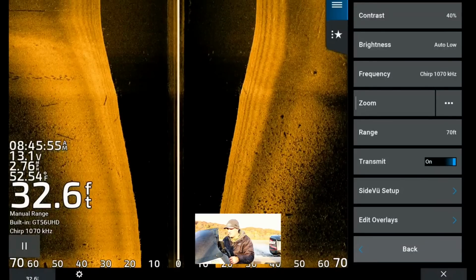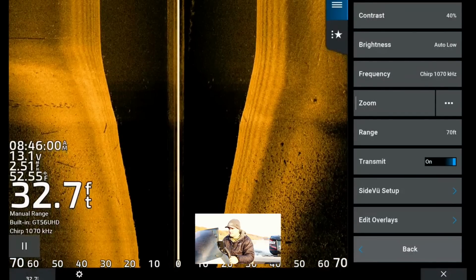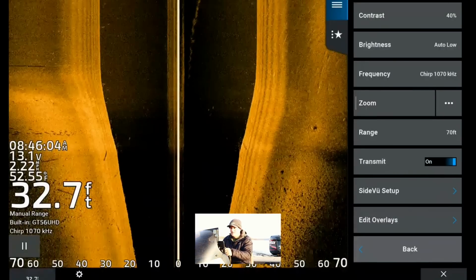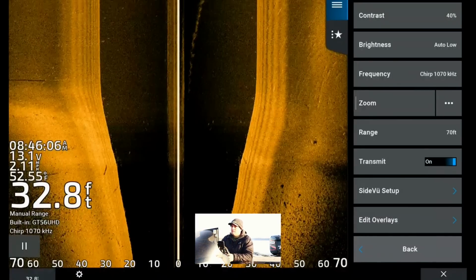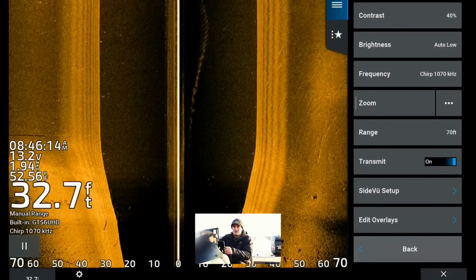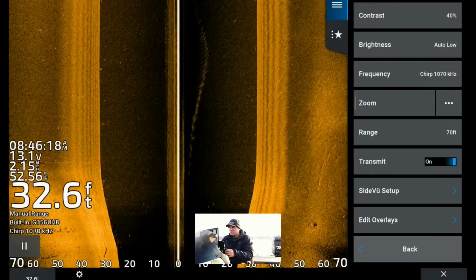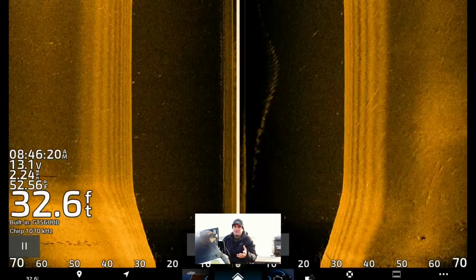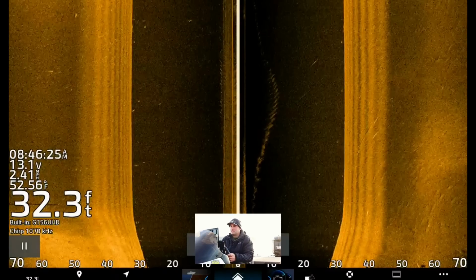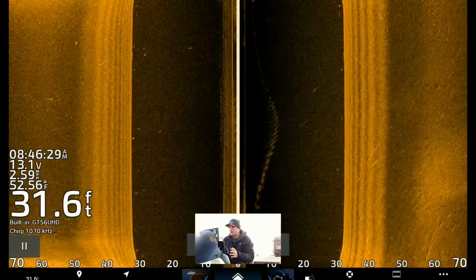It's really nothing special. The unit that you're viewing right now is the GPS map 8610. It has a higher pixel rating than a lot of the Garmin units, so my unit might seem a little bit clearer than some of your EchoMap units, and that's only because this specific model has a higher screen resolution. So don't be discouraged if you're viewing this and you're not getting quite the same image on one of your EchoMap 93SVs or your EchoMap 106s. Just the screen resolution on this specific unit is just a little bit better than the EchoMap versions.